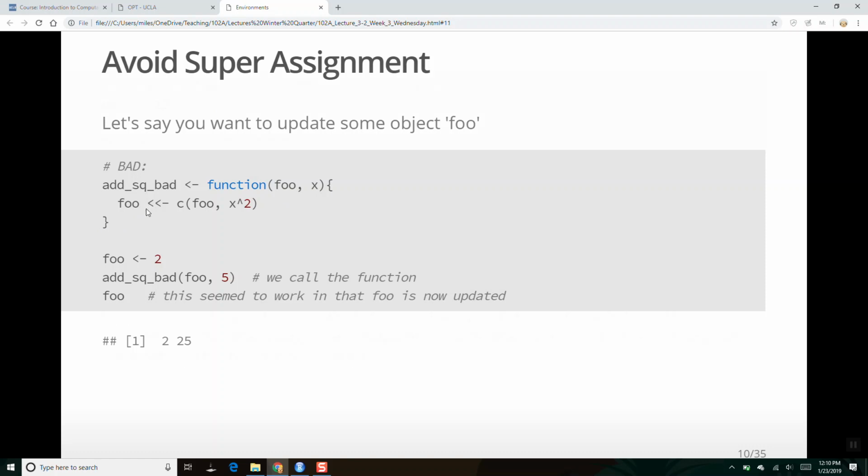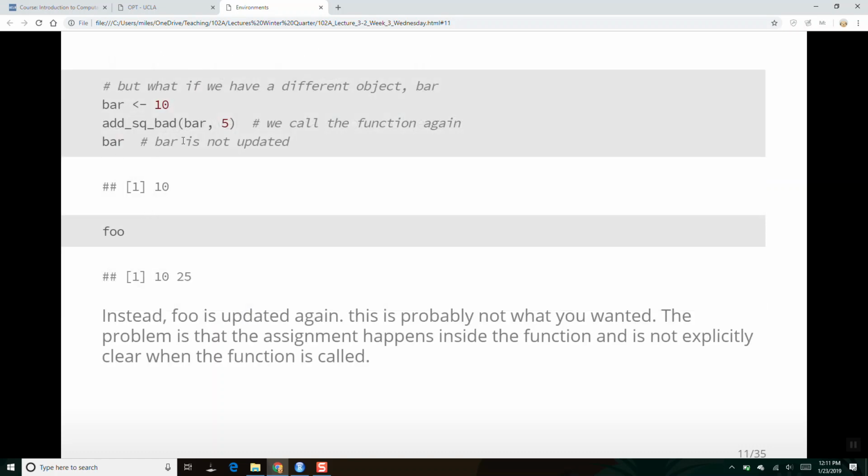And when things happen inside functions, it's unclear what is happening, okay? And if you were trying to debug this and figure out what's going on, you would have to know that there's some kind of super assignment operation happening within this function. And if you had forgotten that, which is quite likely if you take a break from your work and you come back working on it like 2 days later and you've forgotten where all the super assignment happens, it's going to be very hard to track down why foo is being changed over here when there's no reference to foo being made over here.